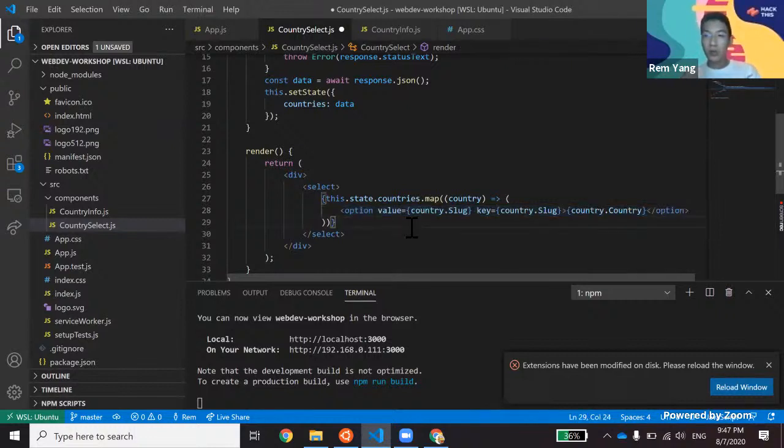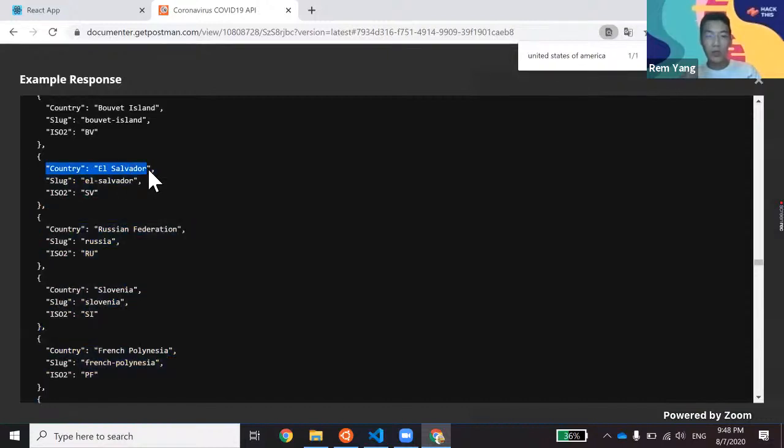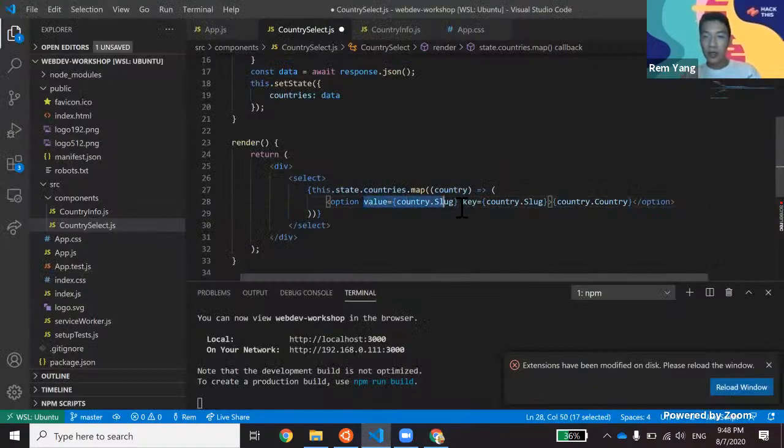So what this would do is create an option for all the countries we have in this countries array. This country.country, that is the country name, is what will be displayed to the user here. Value is the actual value that's going to be retrieved when we handle the event later. I'll tell you what this means in a bit.